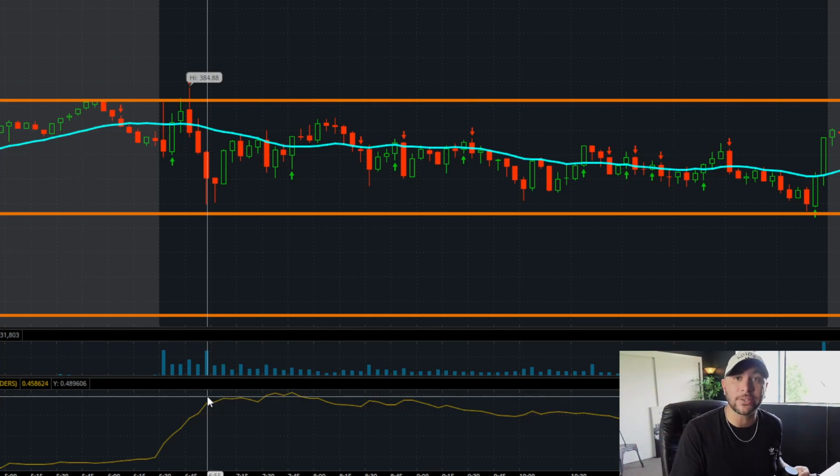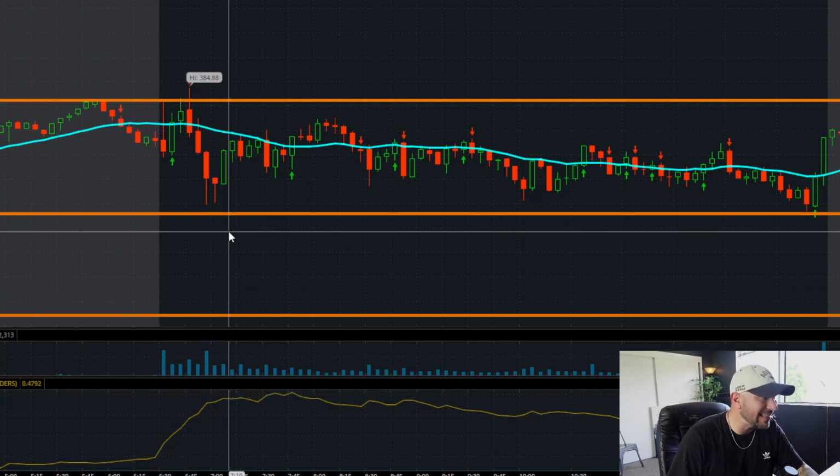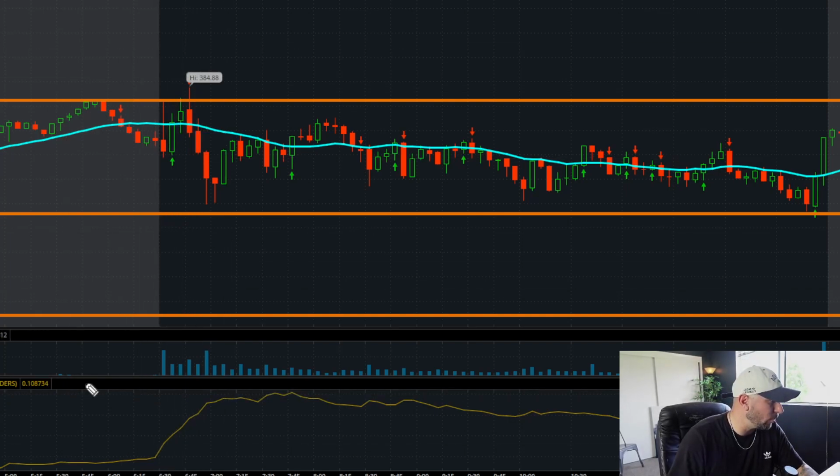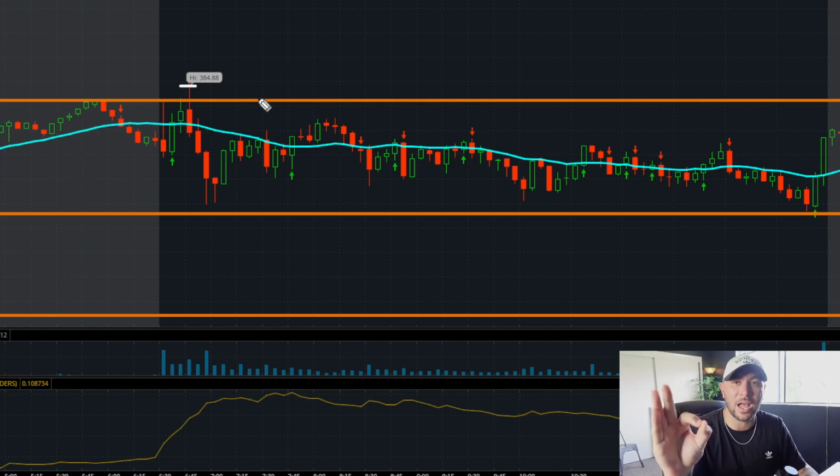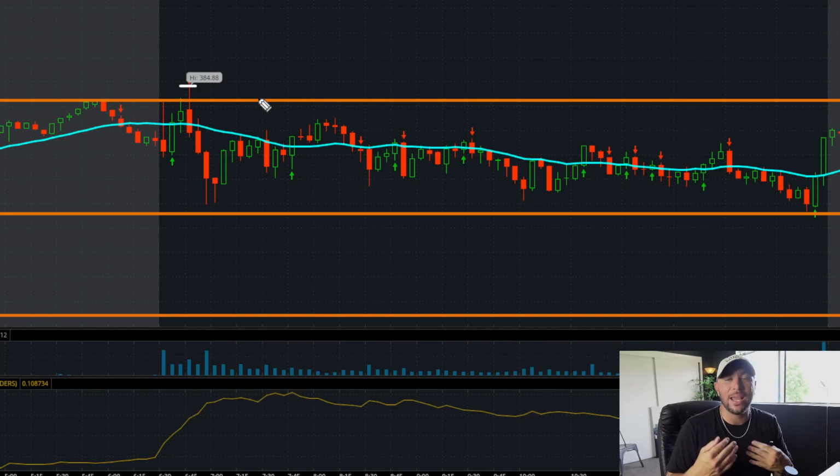If I'm going to risk $1, and I'm telling myself that this level here, right? Let me pull up this drawing tool. If this level here is my absolute hard stop on a potential short, and that's $1's worth of risk, if I can make my ATR of 50 cents or $1, I've got to get out of the trade. I consider that a winning trade, and that's how I trade.